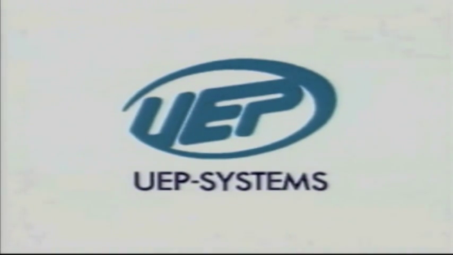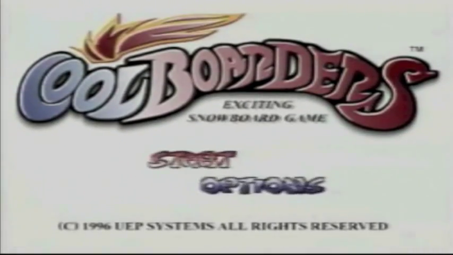If I'm not mistaken, this is a rolling demo. Could be wrong. It wouldn't be the first time the magazine slash whip system interface is a liar. But yeah, this very much looks like non-playable. Exciting snowboard game.